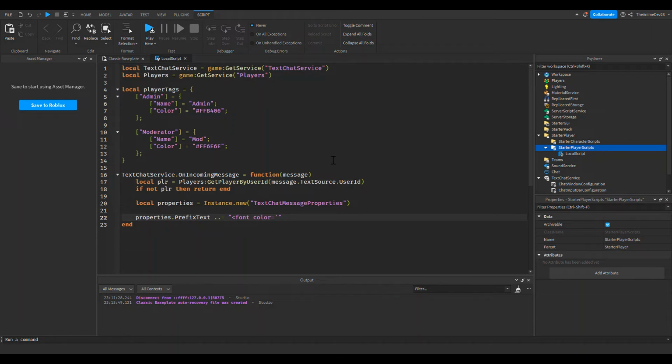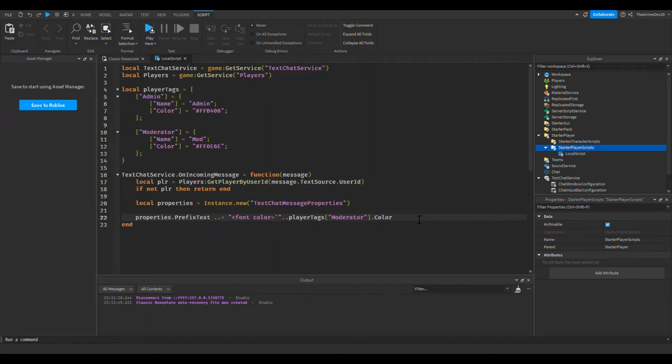In this case, I actually want to see what the moderator looks like. So we'll access the value at key moderator, the color value. Since we're accessing a table, think of it like this: we're going into the table, grabbing this value, and essentially pasting it there. Right now it might not seem very simple or useful, but in the future, when you're designing bigger games and you have a ton of these table values, trust me, it will make your life 10 times easier.